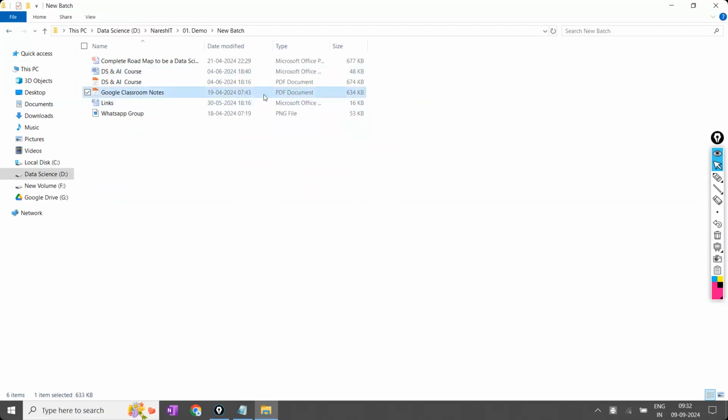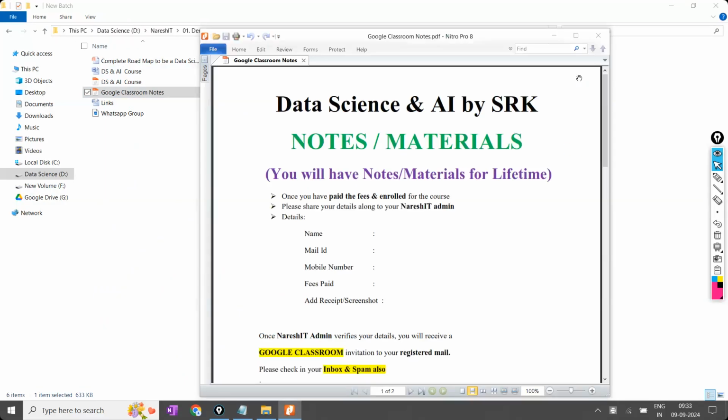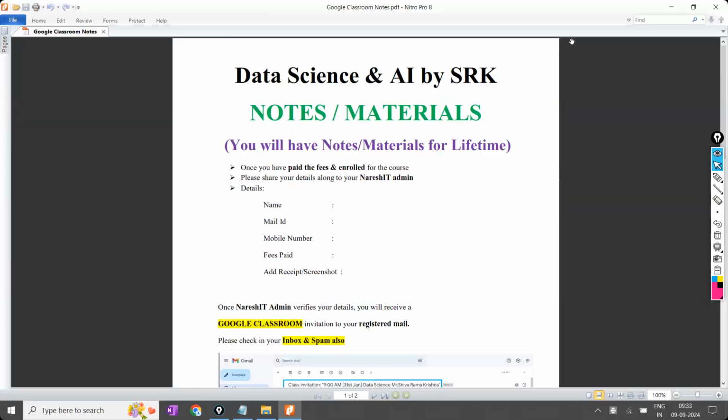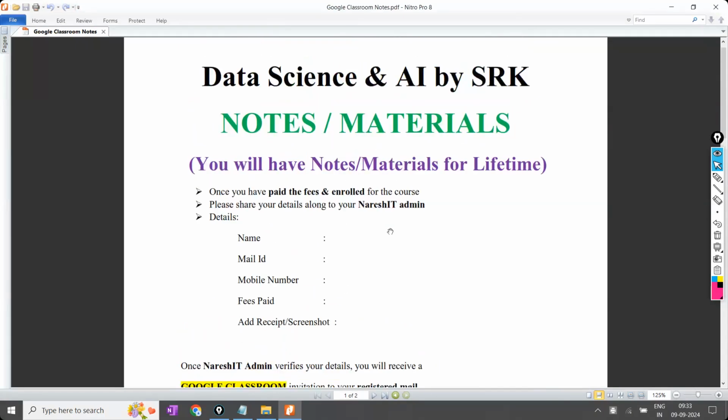Excel is included, and we will discuss it along with advanced Excel.